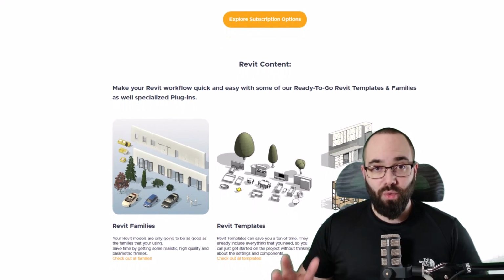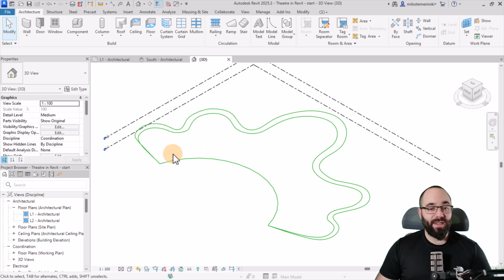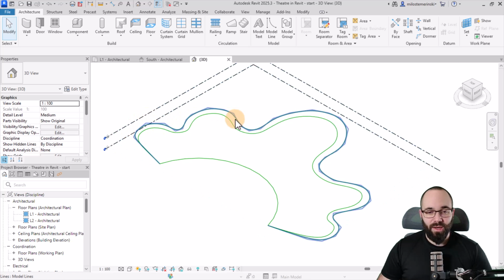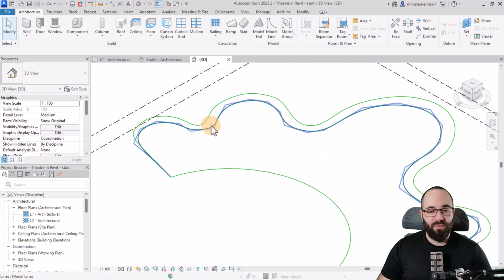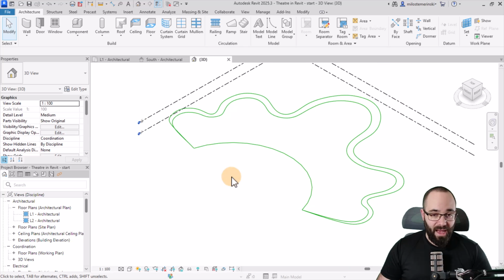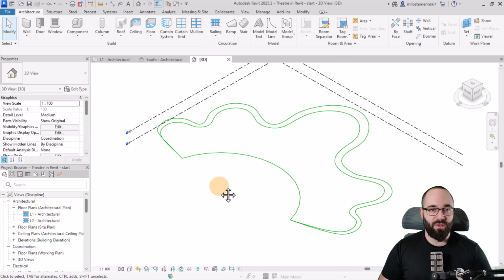Now, without any further ado, let's jump straight into Revit. And here we are in Revit. So as you can see, I have something basic drawn. Basically, I'm just using simple model lines to mark out the top of the roof. This is the bottom in the kind of floor plan view, and then here it kind of overlaps. And I'm just going to be using this as reference to model this.